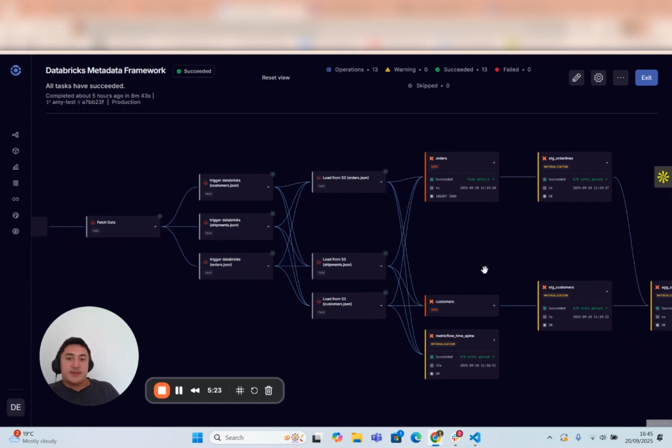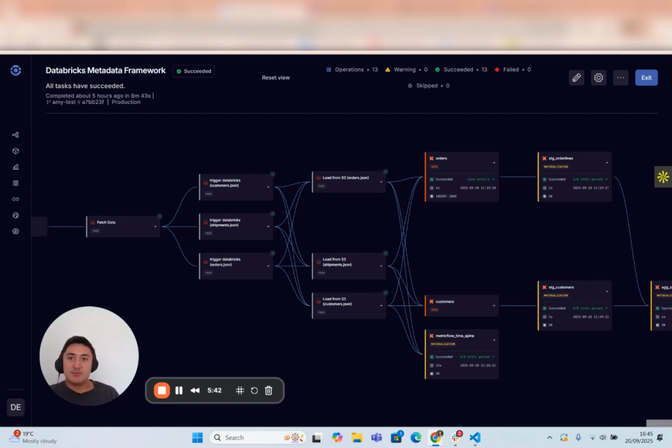So yeah, this is basically how you can leverage Orchestra to build a metadata-driven orchestration layer on top of Databricks, using minimal code and requiring minimal configuration.